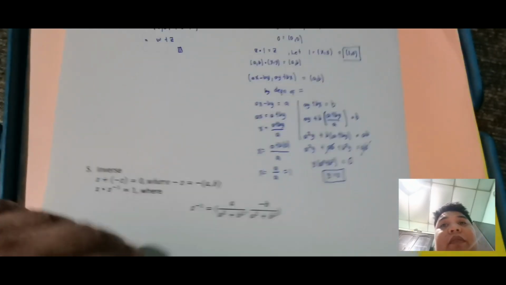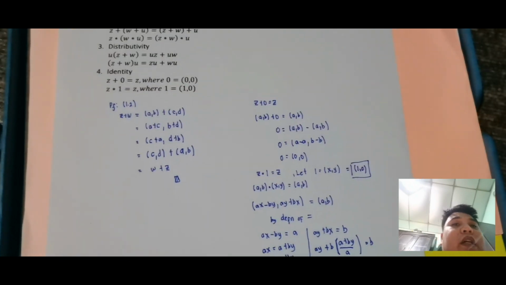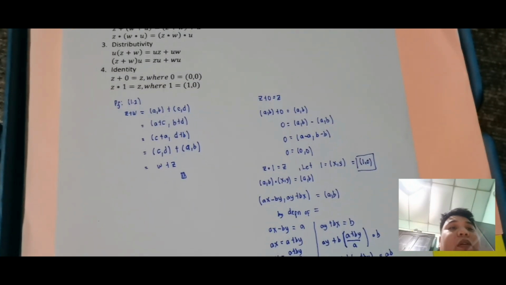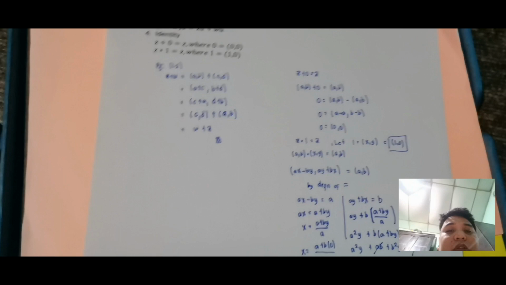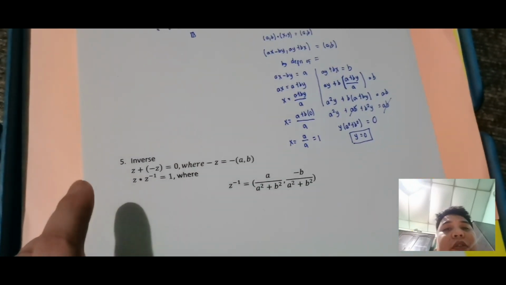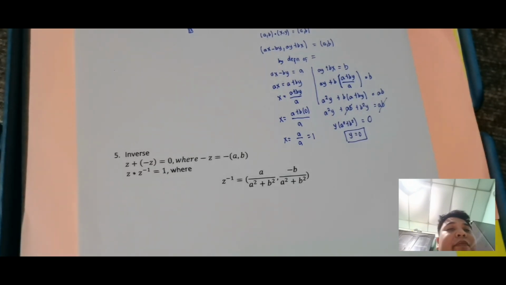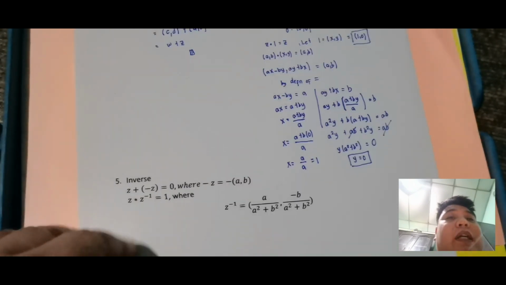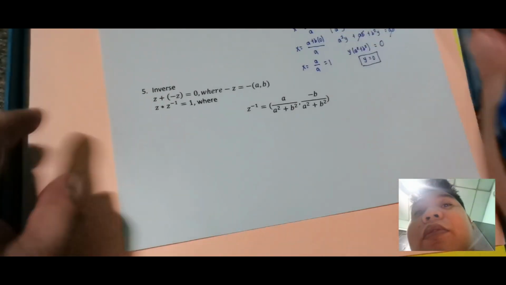Okay, so ganyan yan. So pag pinaprove ko sa inyo iba dyan, ang diskarte nyo, RCF muna, gamitin yung mga properties, then hanapin yung values. Okay, so punta naman tayo sa may inverse. Okay, so sa inverse naman, ang inverse daw pag addition is negative Z, or ayun, yung negative (A, B). Next, ang inverse naman pag multiplication is ito. So yan yung gagawin natin mamaya. So for the meantime, solve muna natin yung negative Z, kung tama ba yung pagkakalabas ng sagutan niya. So consider ulit natin.